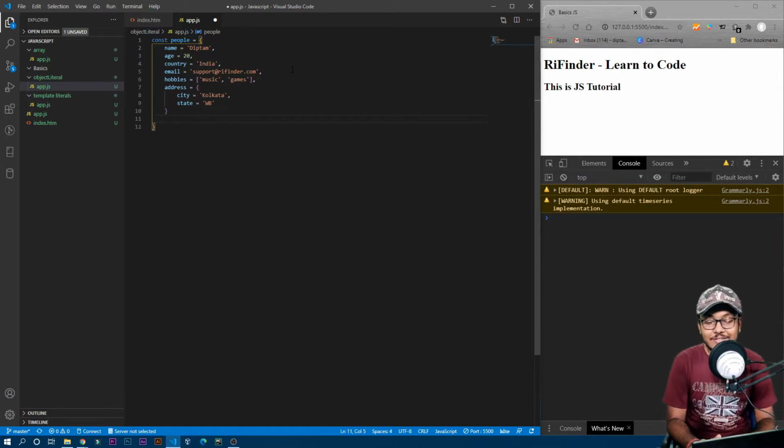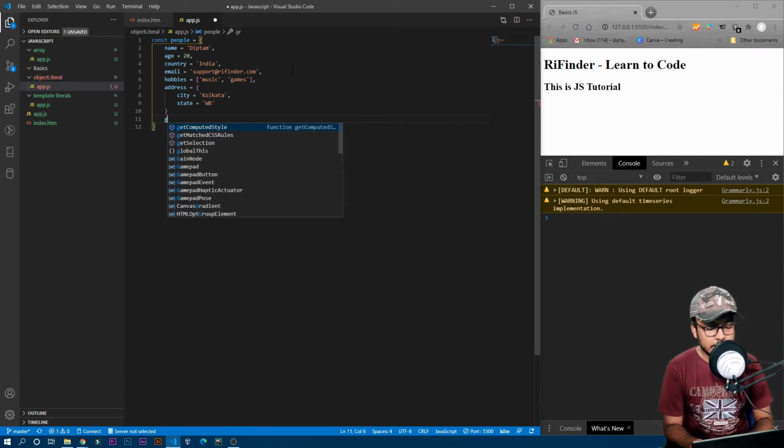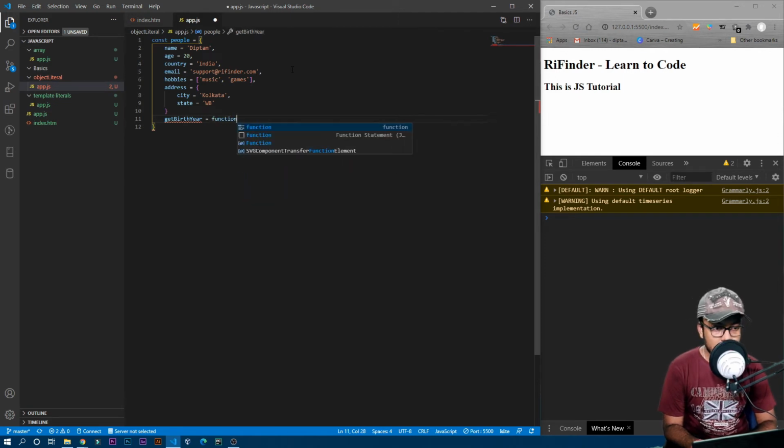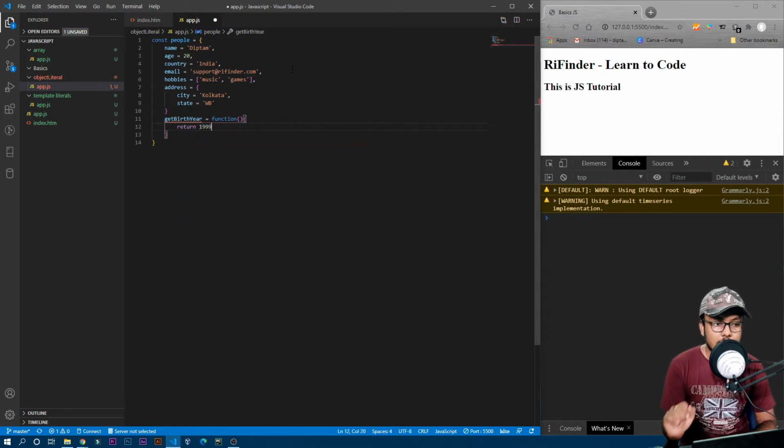You don't know functions, right? Obviously, so if you know, that's also fine. So getBirthYear, okay, and that will be equals to a function, and inside that function I'll just return 1999.